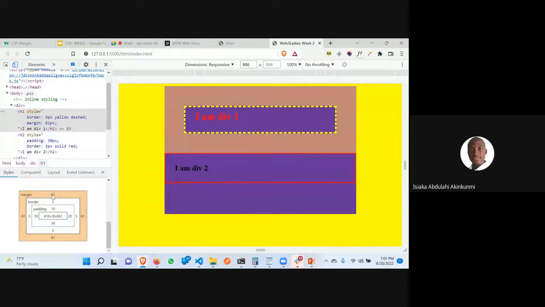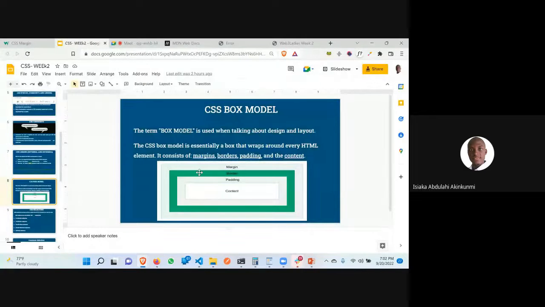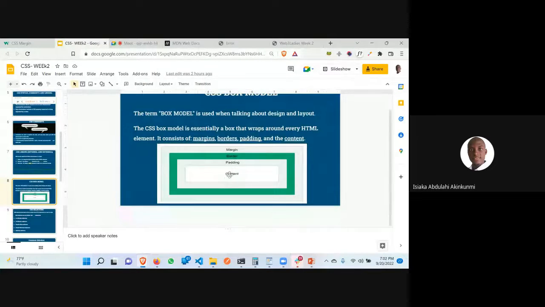So now this element is having a margin. Margin is used to give space around an element. Anything beside it is going to be taken far away from it. But why is this one the inner? Inside that element is where the padding is, while the outer one is the margin. So I think by tomorrow we'll still come back to it. So that's how we have this box model. We have the content, and we have our padding, our border, and our margin.